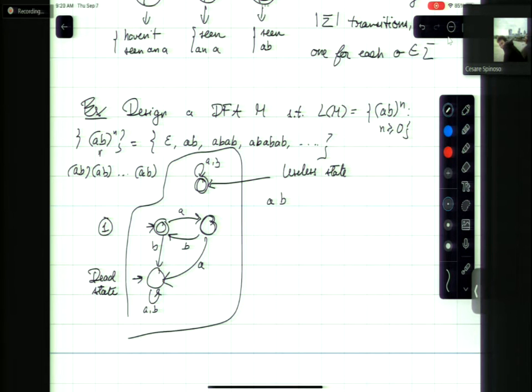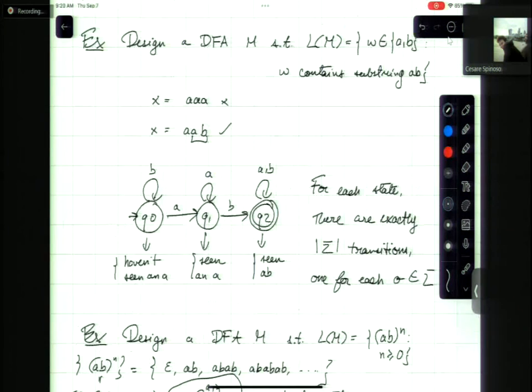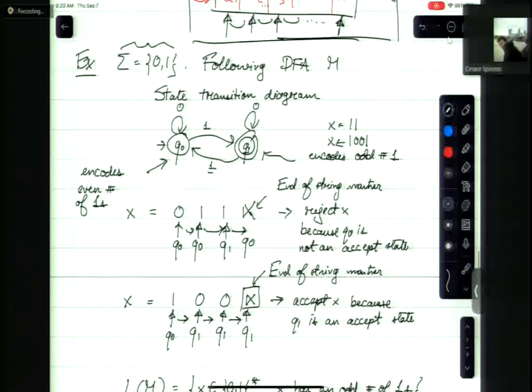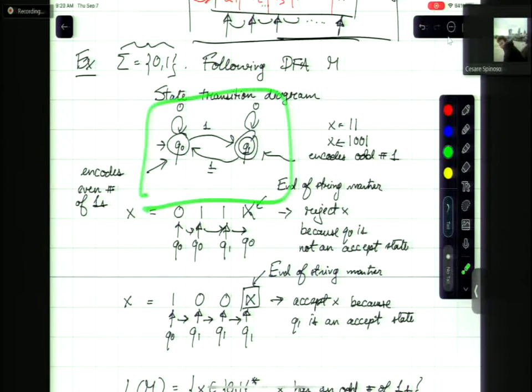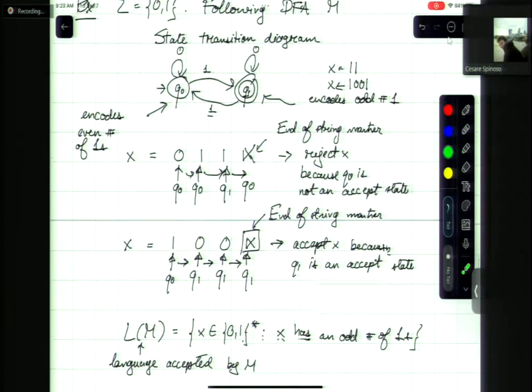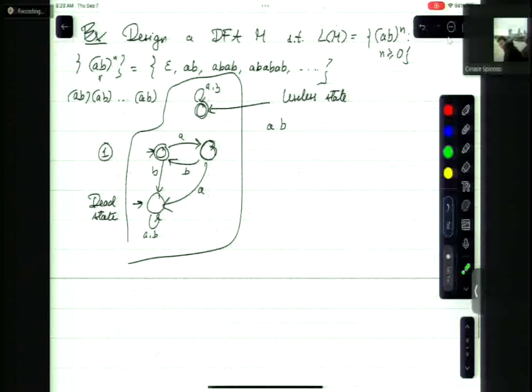What's the use case of this? Oh, yeah, some of these are actually quite useful. For instance, this DFA here is a parity checker. Parity checks are very useful in computer networks because you use a parity bit to check whether your message has been corrupted or not. So these are quite useful, and they're actually quite efficient. Yeah, last question. We'll see the proof by induction.